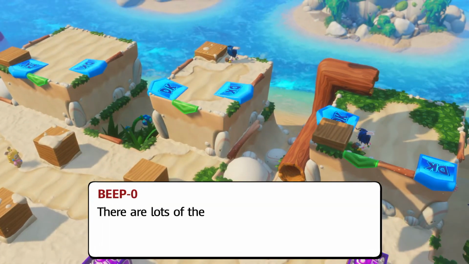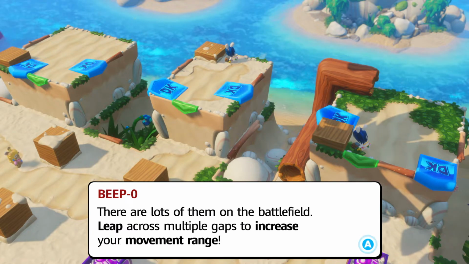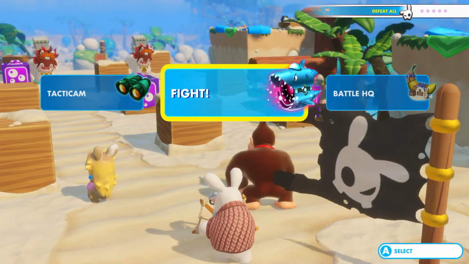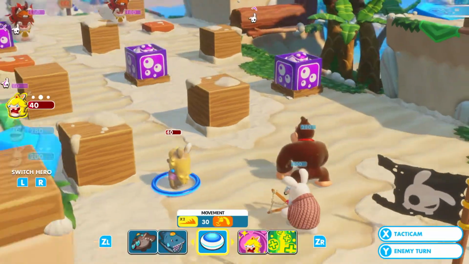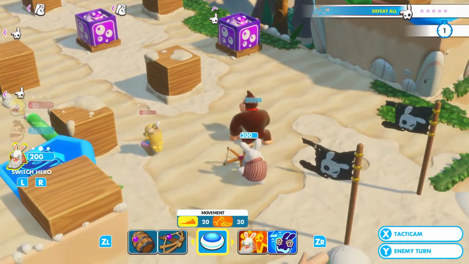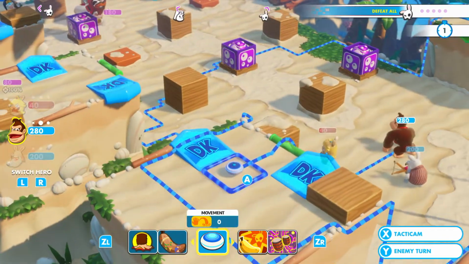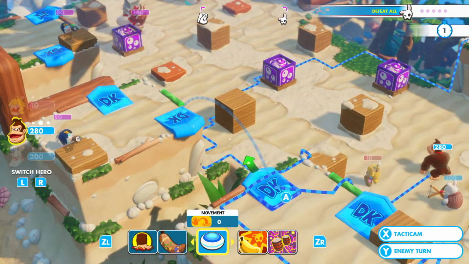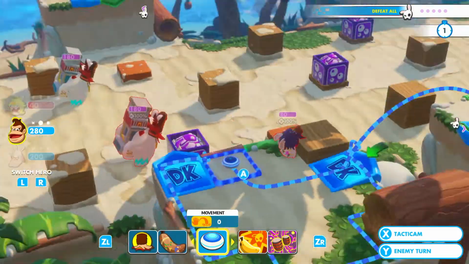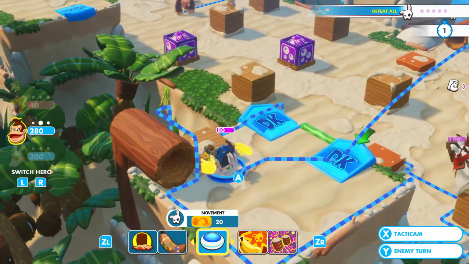Yes, but how do we get there? There are lots of them on the battlefield. Leap across multiple gaps to increase your movement range. I see. So that's how we increase movement. Oh, she starts with a little health problem. Can Donkey... Oh, he can just walk up ledges. Oh, interesting. Yes, like that he can get a lot of movement, actually.